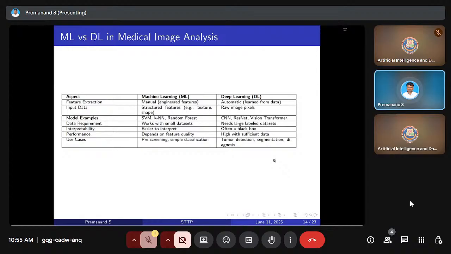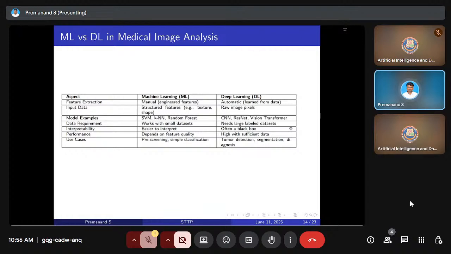So that is what in general we call deep learning. With respect to deep learning, we don't want to do any kind of feature extraction. Simply, first we need to load the data. Second, if I need to do some basic pre-processing, I can do it. Then if I send the data, by default it can extract the features and do the modeling. At the last, whatever metrics I need, it can get for me.